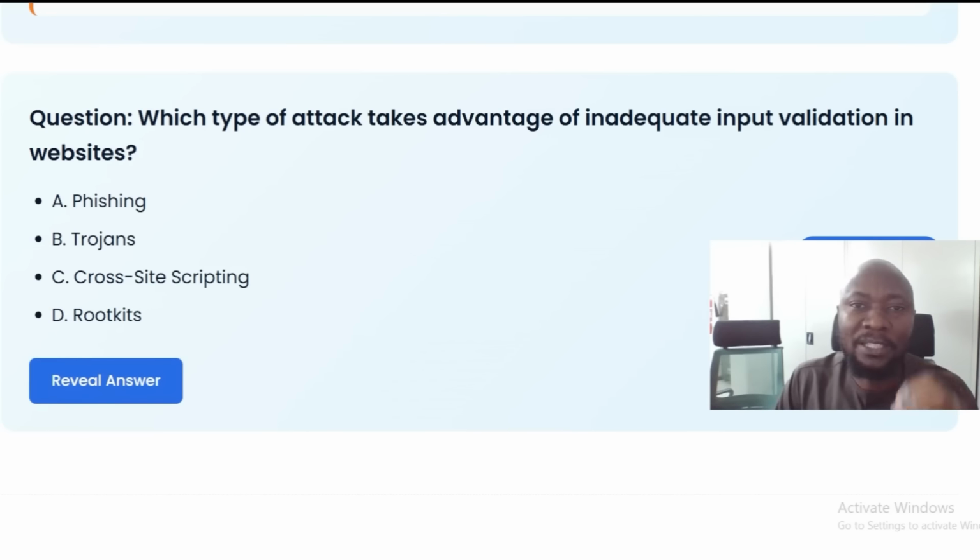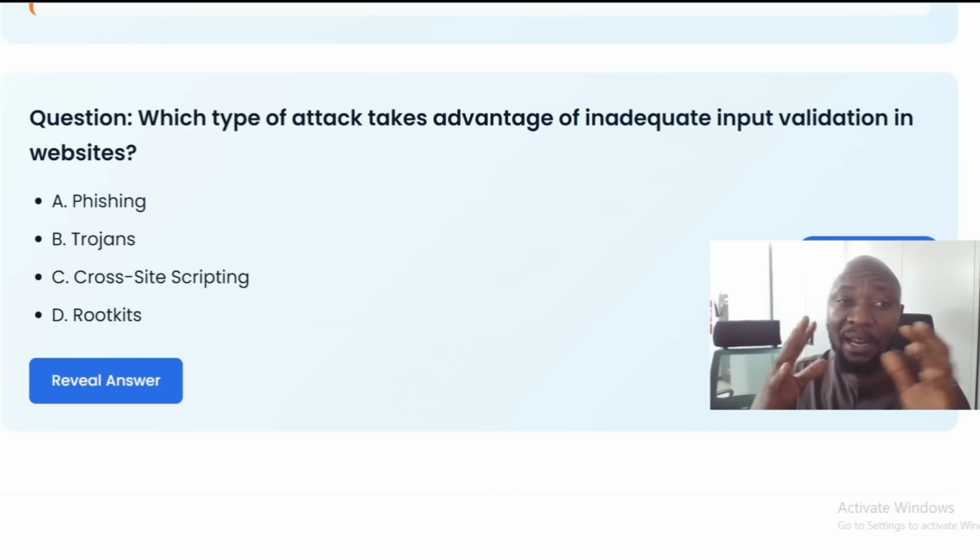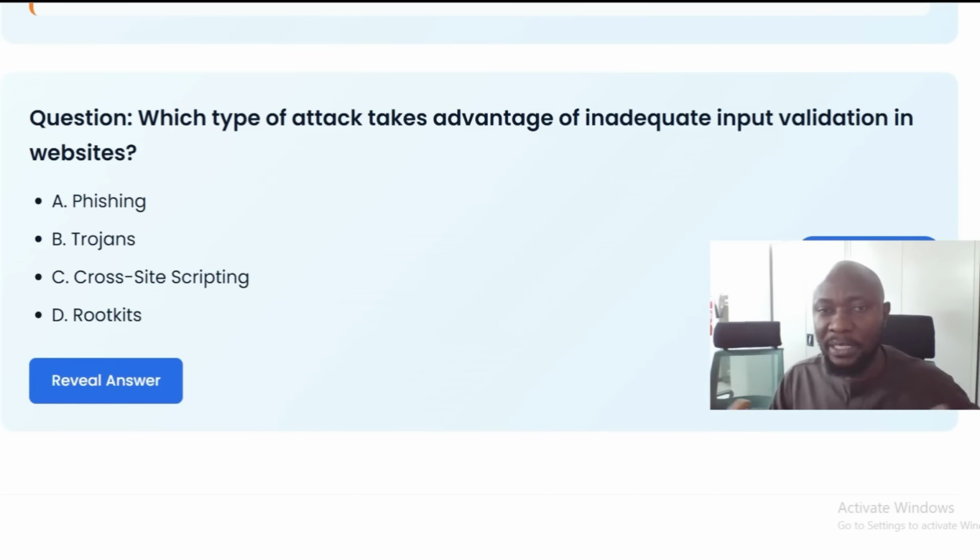If I'm treating this question, once I look through it and I know it's not phishing, it's not Trojan, it's cross-site scripting, it's not rootkits, I just quickly move on in order to beat time. Because one of the unique things about the ISC2 Certified in Cybersecurity exam is the length of time; people get burnt out, not just because they don't know the question, but because they're exhausted. I'm going to do a video on how to approach the ISC2 Certified in Cybersecurity exam in terms of the psychological state and state of mind too. So let's reveal the answer.